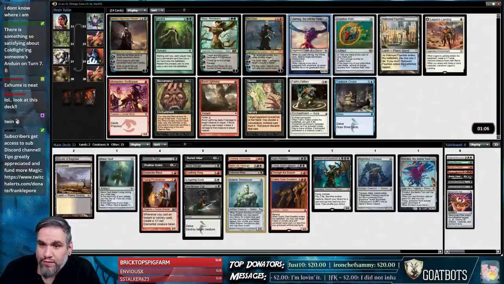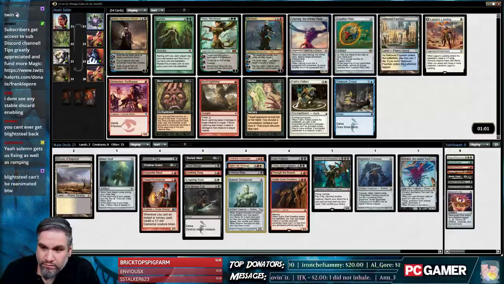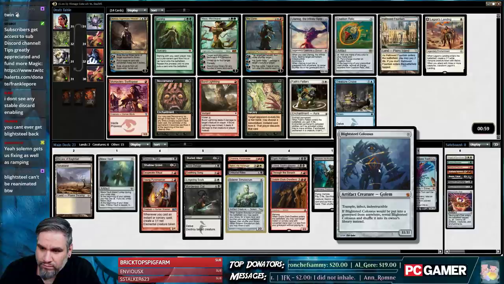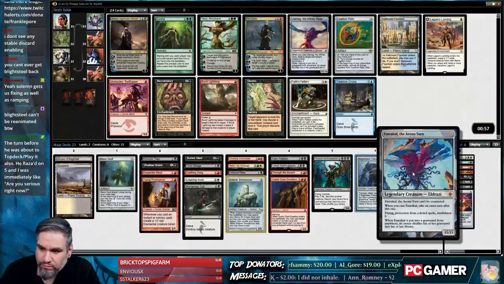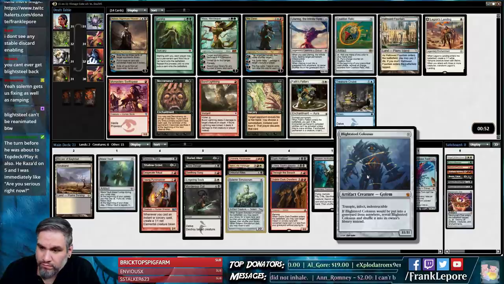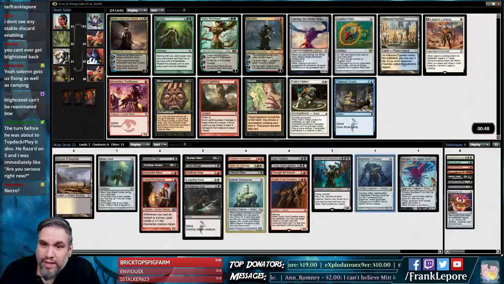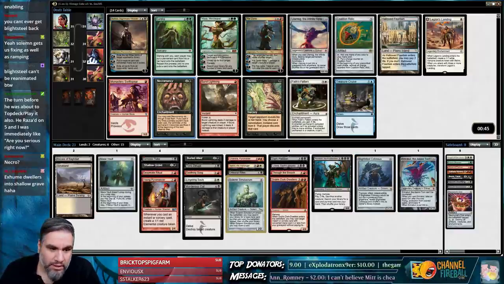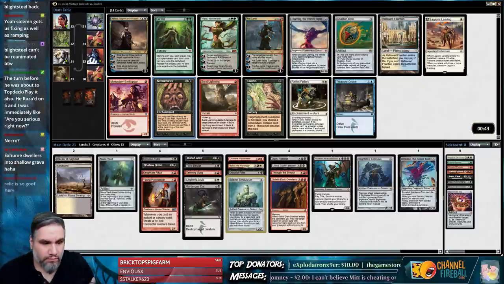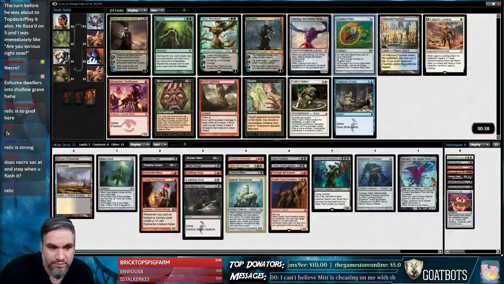Ulamog the Infinite Gyre. I think we're definitely looking towards a Nahiri. Oh, it's a replacement ability. Okay, cool. Yeah, that makes sense. Coalition Relic is good, so is Ulamog. Necro does sac if you flash it, yeah.